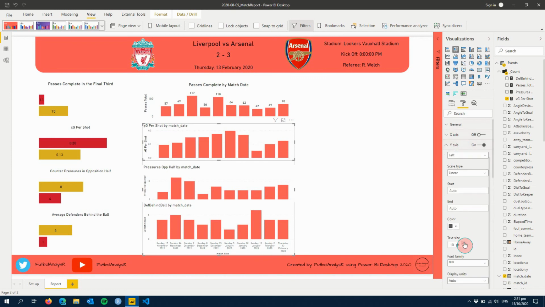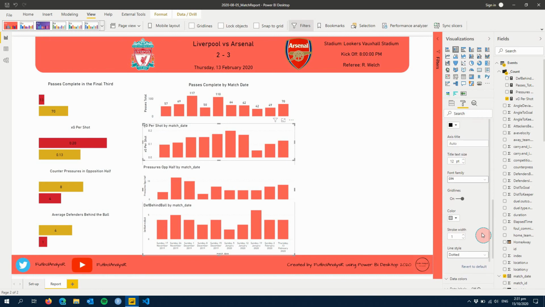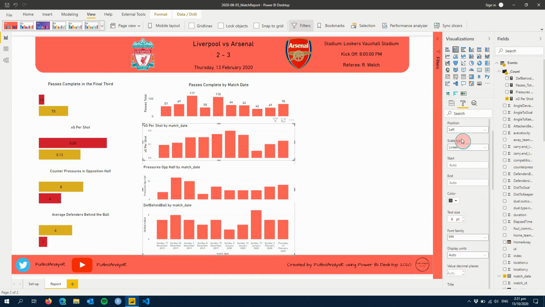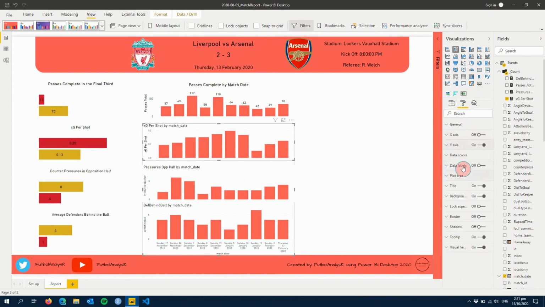We're going to make our text a little bit bigger. Turn off our grid lines. Our value on the y-axis is great for title. Add in some data labels.